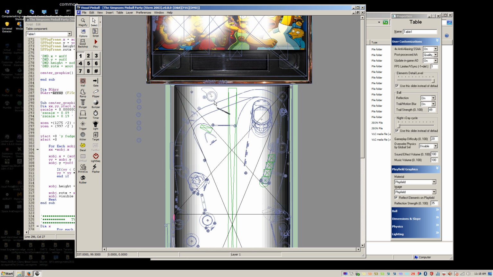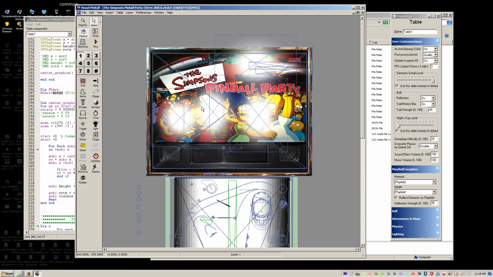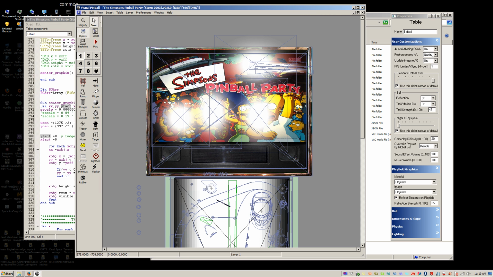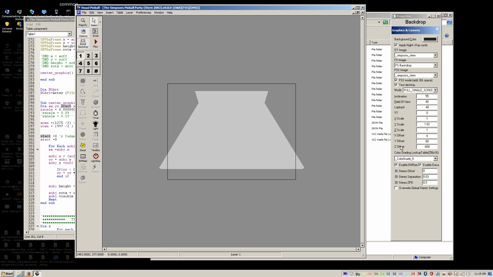But since they are just blobs, it's not an accurate shape. If it was a cutout of Bart's face, because I just wanted the exact shape of his face to be highlighted, then they would have to match, and you would have to adjust this Y fudge factor to cause all the textures to translate up or down, and it has no effect. It's only the Z scale in under backdrop that is the issue. X and Y offset has no impact.